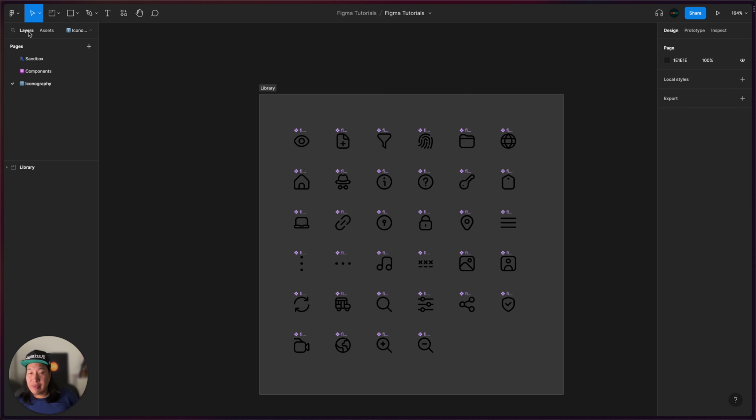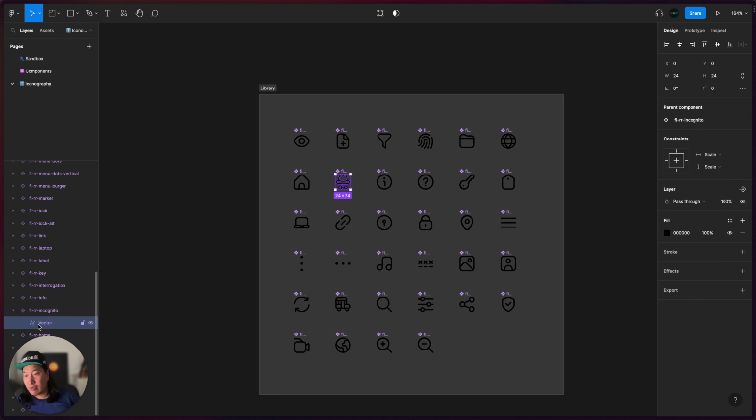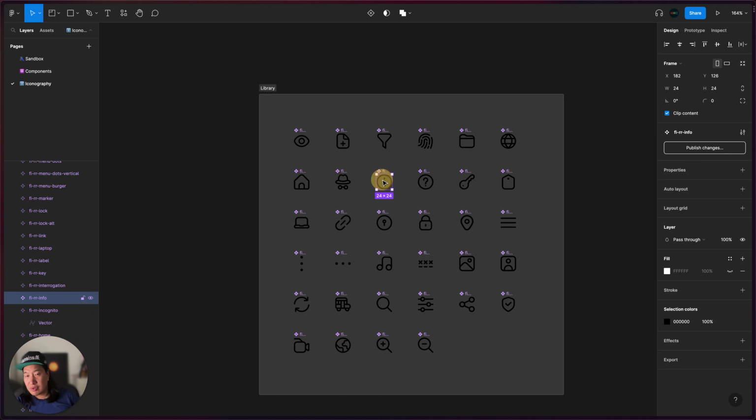Okay, there's another thing that is going to be important, and this is kind of annoying sometimes, because in the future we may need to change colors, and depending on how people created the icon, let's say maybe this one, let me check it out. This is already one single vector.